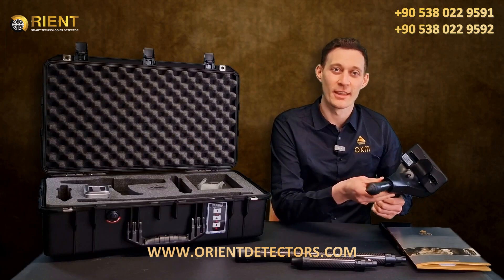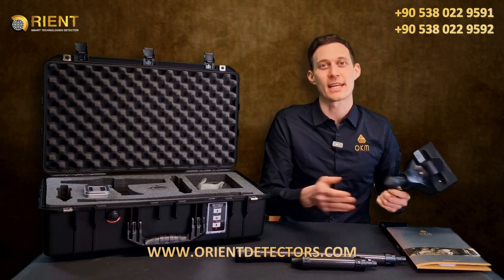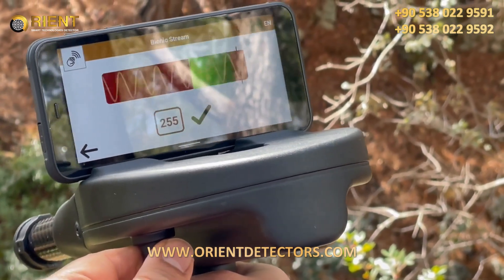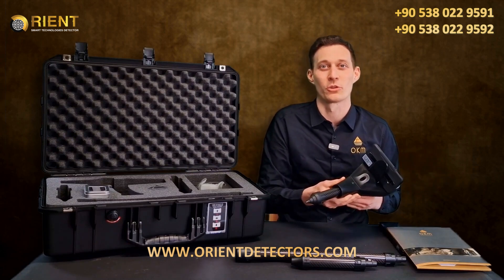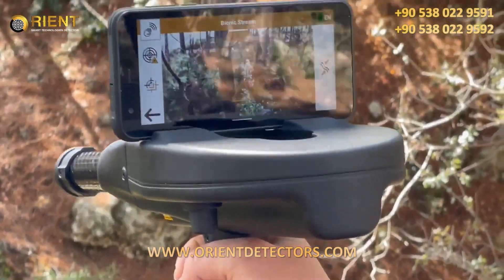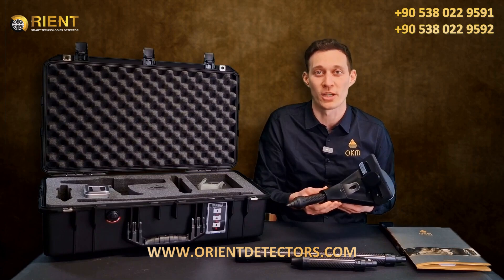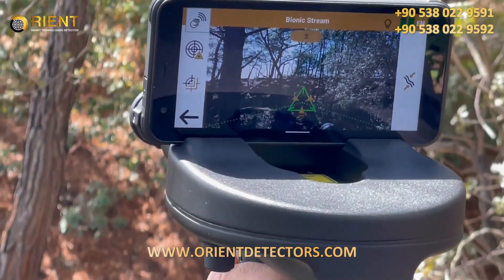I've just installed the Long Range probe on the control unit of the Delta Ranger. During the detection of gold, the Bionic Stream interacts with the detector user's natural bioenergy to analyze minimum changes of object substances. Treasure hunters can locate almost all gold objects independent of how long the target has been buried. Bionic Stream is especially recommended for freshly buried objects like gold jewelry, gold statues, rings, coins and gold bars.